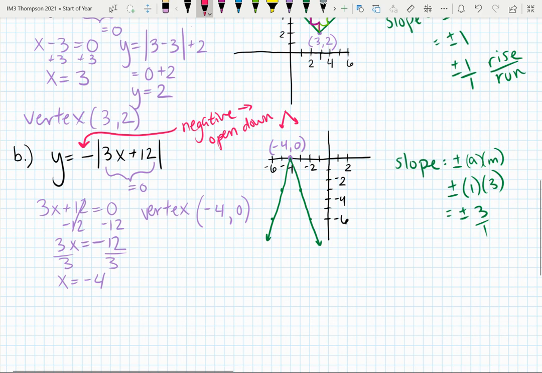On Google Classroom, you will see this scanned in there. It says 1.0D worksheets, and it's got 8 questions circled for you to do. 3 of them are just matching, and then 5 of them are graphing. So you'll need to do these on a separate piece of paper. You will have time to finish this today. I'm not going to collect it today, so I'm not going to talk about it until Wednesday. But you will have time to finish this. We have lots of time left in the period.